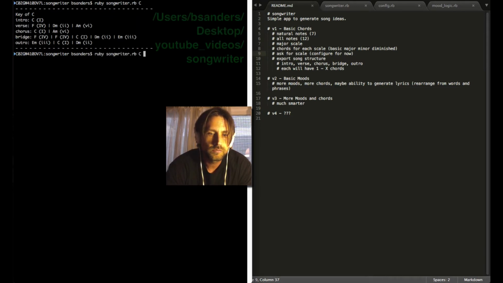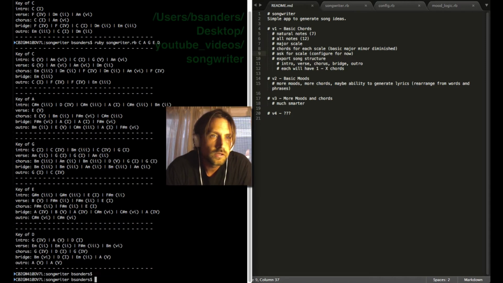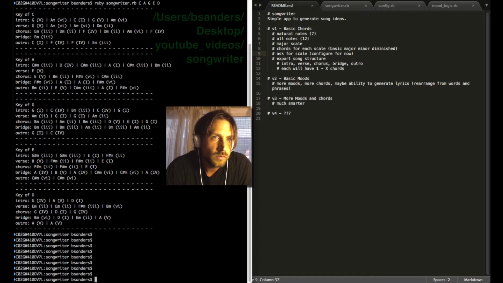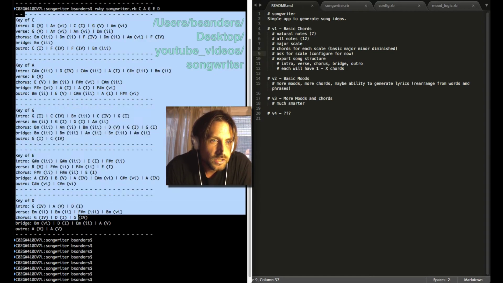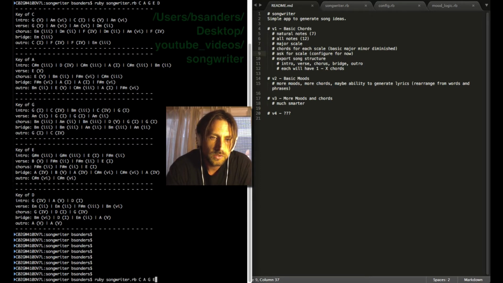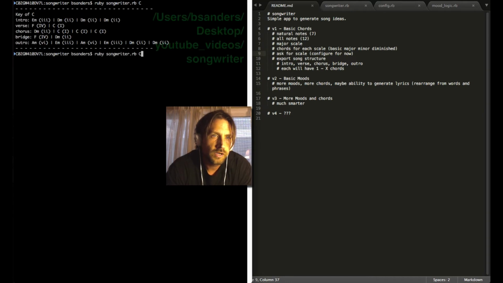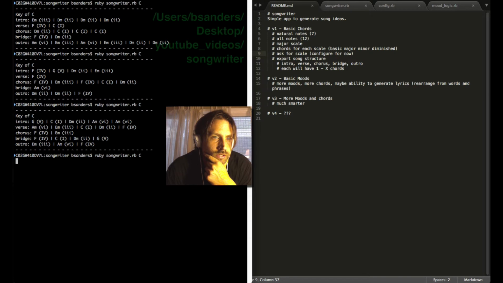I think the most important keys on guitar are C, A, G, E, D. You can see here, I'll move it up. Now it has the keys of C, A, G, E, D. But I'll run it a few times with the key of C. Every time I run it, you're going to notice it outputs something different. And that's kind of the fun of it.